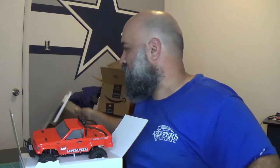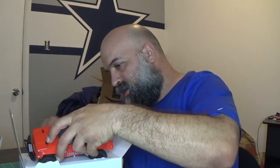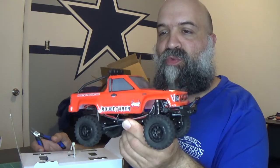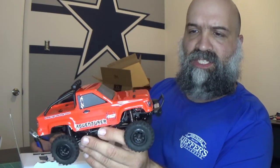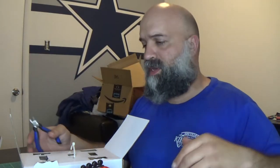So we're going to be opening this bad boy up. There we go. Move this over a little bit. We're going to open it up because I kind of want to see this guy. And as everybody knows, the RGT and the Enduro 24 are basically the exact same rigs. And I'll admit to you guys, I like this thing. It kind of looks like a Cherokee, a Jeep Comanche, kind of. If you got to take a look at it, it kind of looks like a Jeep Comanche. Let me lower this lighting a little bit because I'm getting blinded here. There we go. I think that's better.